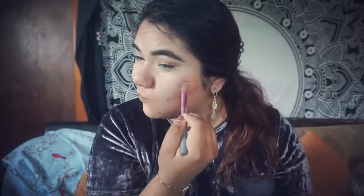Gonna put it under my eyes a little bit because I have a few dark spots under my eyes, so not too much. And you always want to color correct before you do your foundation and everything else. All right.